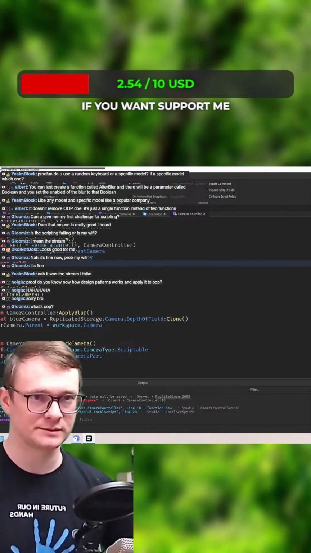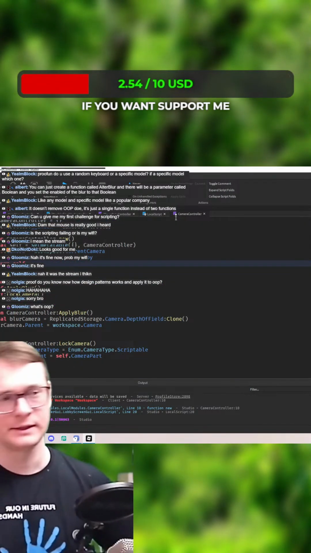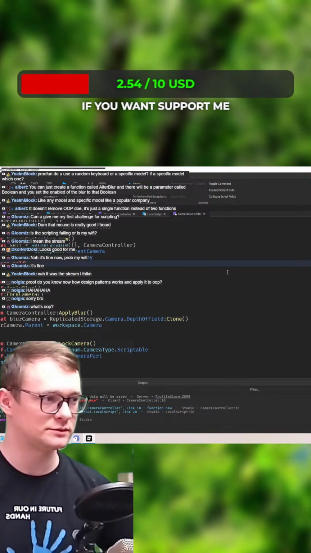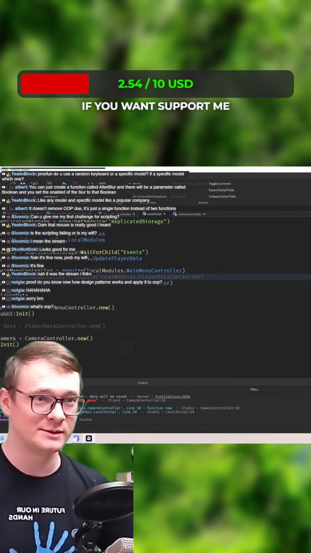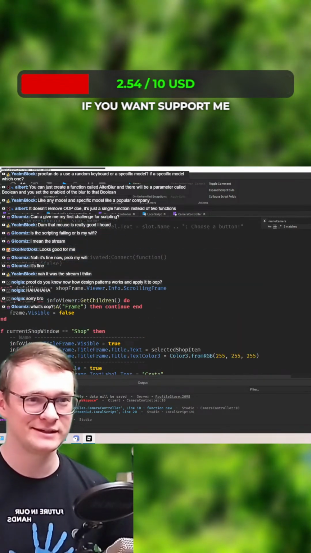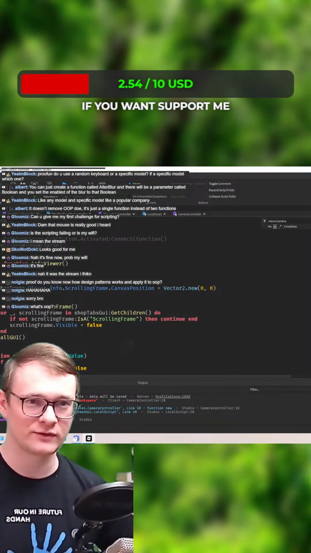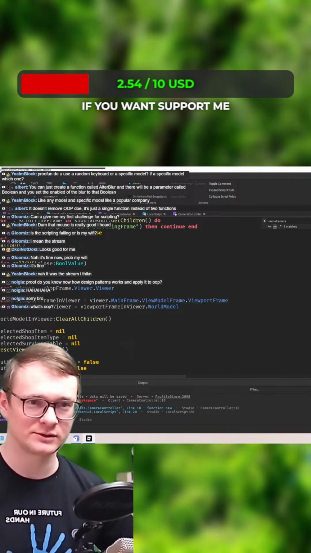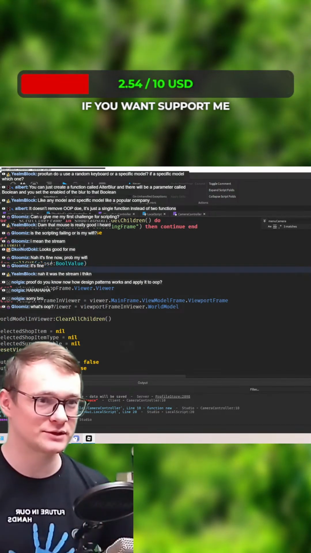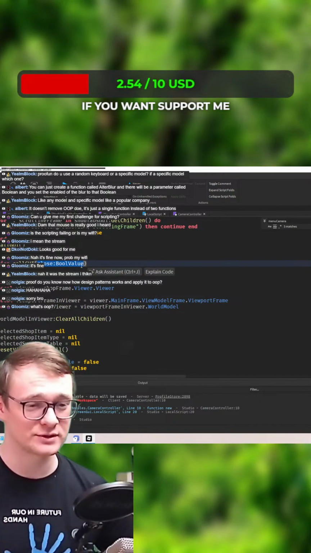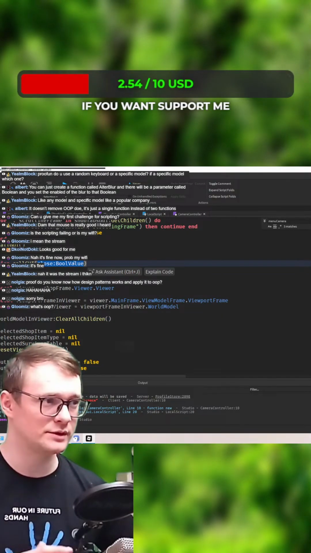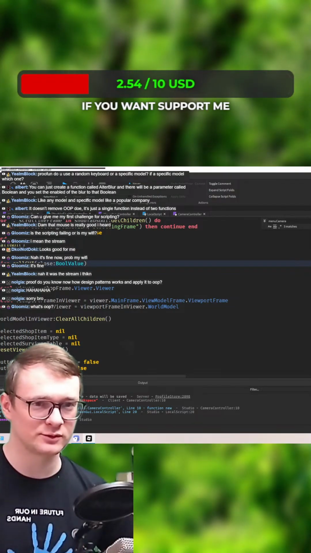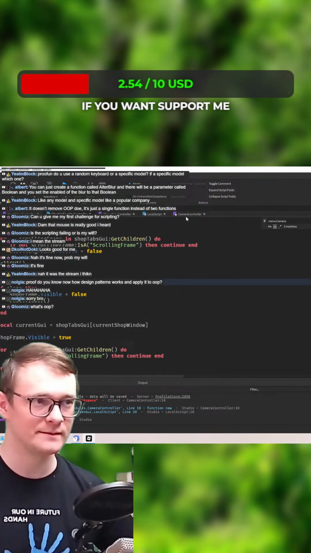Because I faced a really big problem with organizing my code. Further development will be really hard for me, because it's hard to understand what the hell is going on. I have a function here, okay, this is 300 lines, but this one is called GUI, 600 lines more, one function, because we just use a boolean, and this function calls inventory. Also it calls the shop and all tabs in the shop, all the things in the shop, so this is really not optimized. It's better to separate all of that.